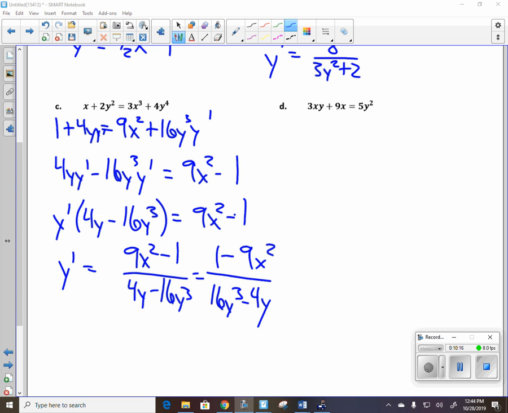Now, I want to be clear. 1 minus 9x squared, that is the difference of two squares. You could rewrite it as 1 minus 3x times 1 plus 3x. There's no point to factoring unless you see something's going to cancel. So factoring is not necessarily more simplified unless you're going to be able to combine some like terms or something else, okay? All right? That was what we call an overreaction.